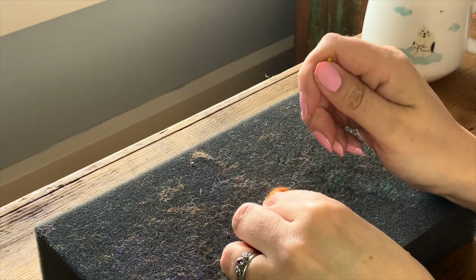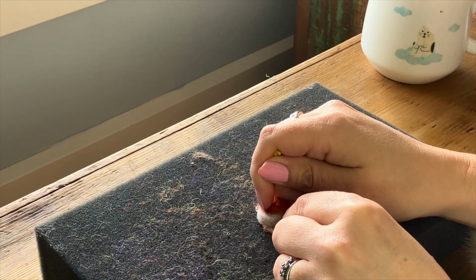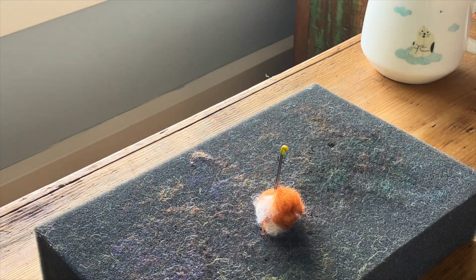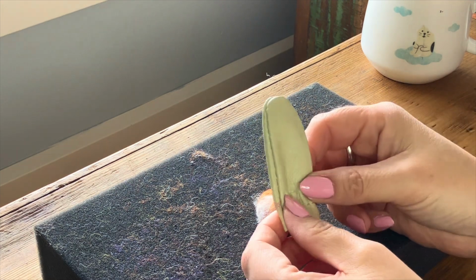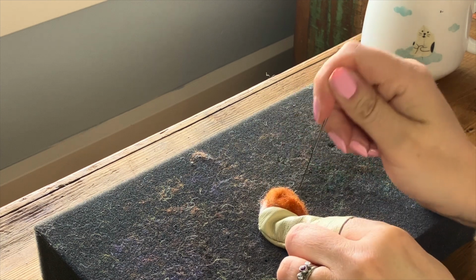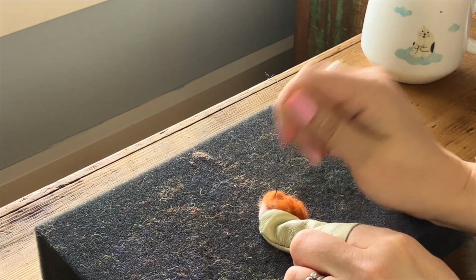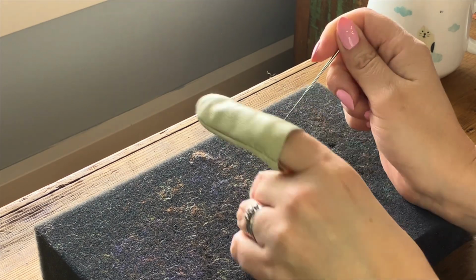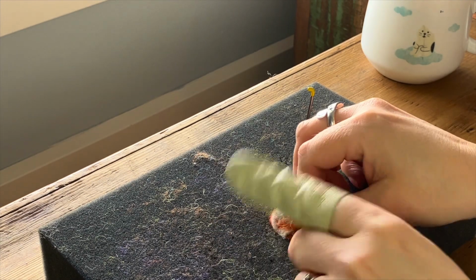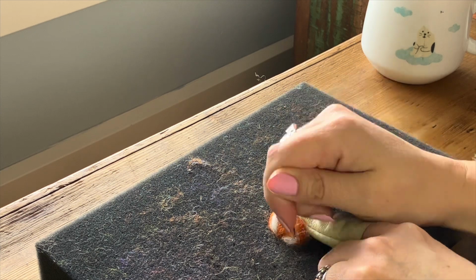And once you've got it all curled up into a little ball, start stabbing at it with your needle. However, you'll see here that I've stopped to get my handy little finger glove. This little glove is quite amazing. It has stopped many injuries, because when I first started needle felting, I did stab myself in the finger quite a number of times. It's very painful. So I've sped up the video because really it's a lot of stabbing at the wool to form it into the shape that you want.